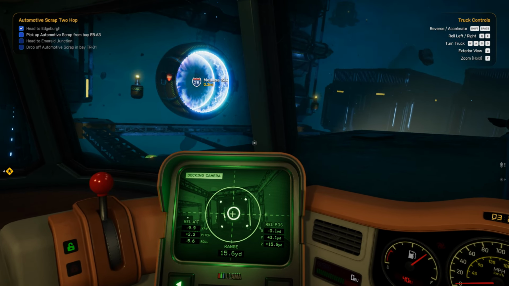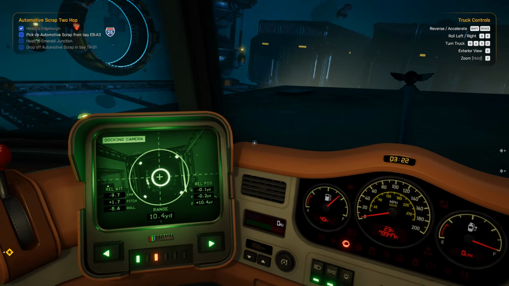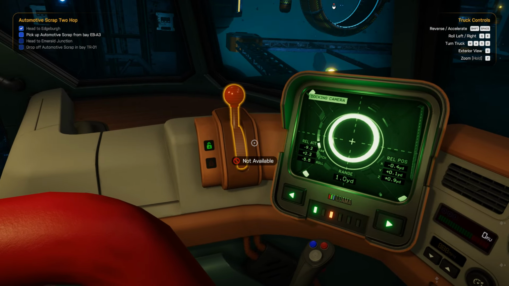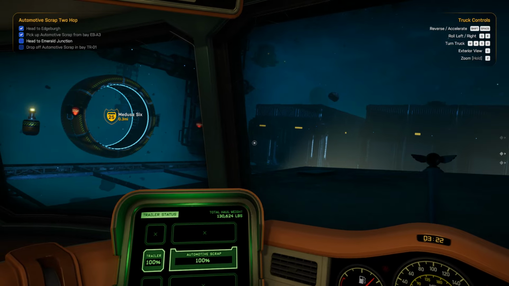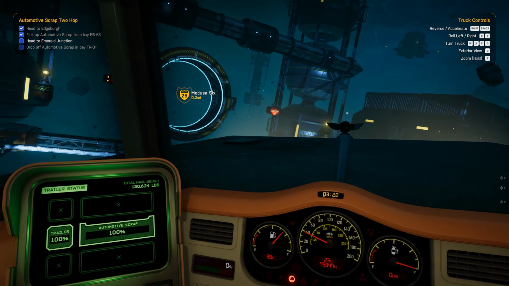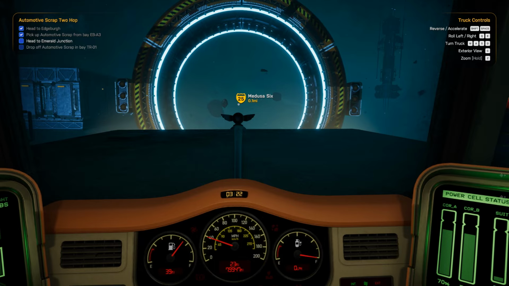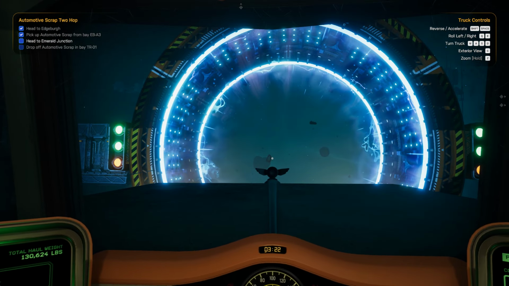Slow it down. I'm gonna go just nice and easy. Nice and easy. No reason to rush. Got everything we need. The only thing is our grav plate is about to shut off, but I don't think I care about that. So I'm not gonna worry about it. Okay, bam. And look, Medusa 6 right here. So, we are going to get going. Let's do it. Medusa 6, here we come.